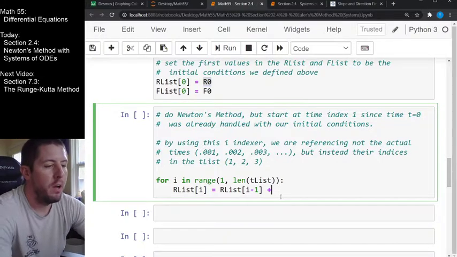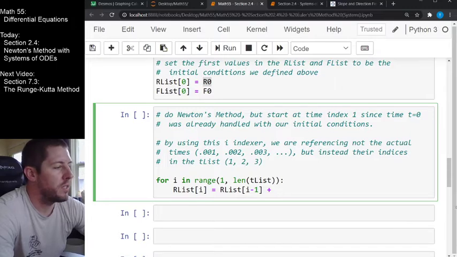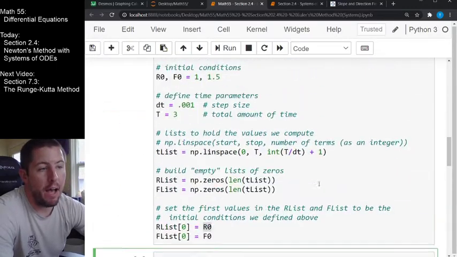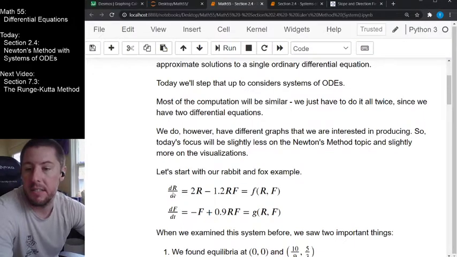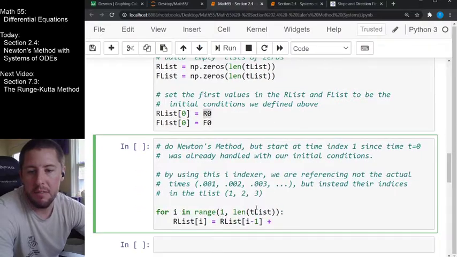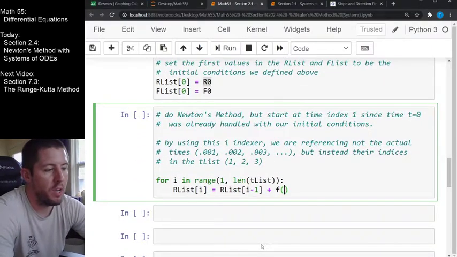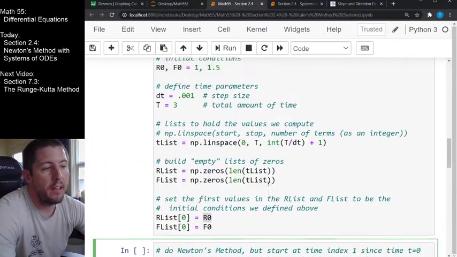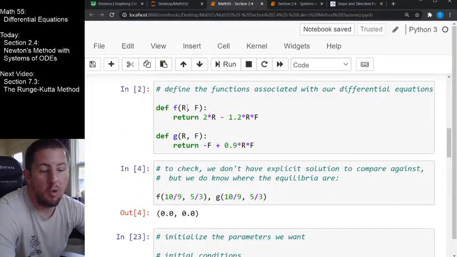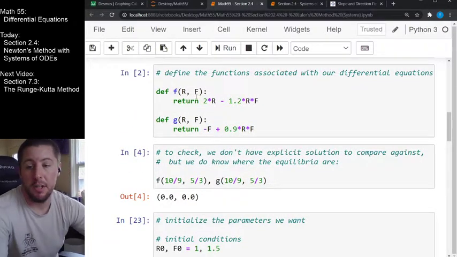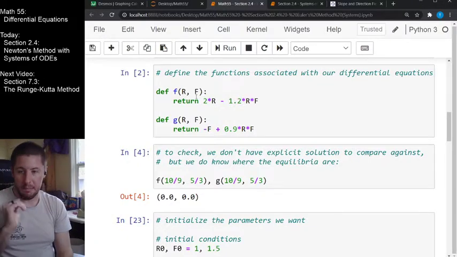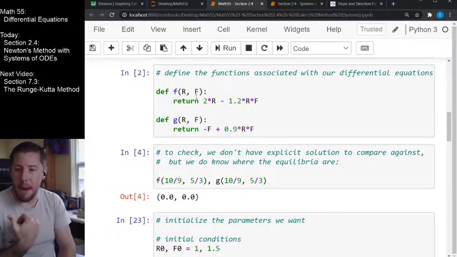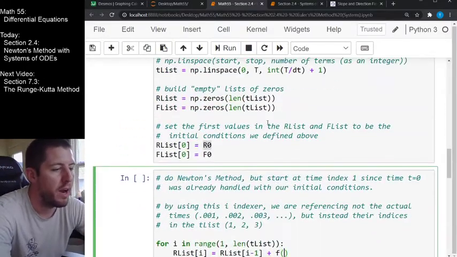What do we want to do? Well, we want to grow this thing, and we want to grow this thing by the f value. Remember that the lowercase f function is what modifies our rabbit values right there. That's our definition right there. So we're going to get our rate of change from that lowercase f function. We know that that lowercase f function takes in a rabbit population and a fox population. Again, if we're trying to compute what's happening at time 1, we use time 0 information. So it's the I minus 1 again that we want to use right here.